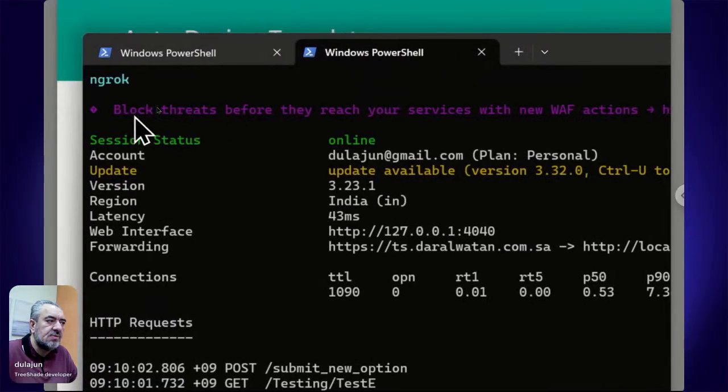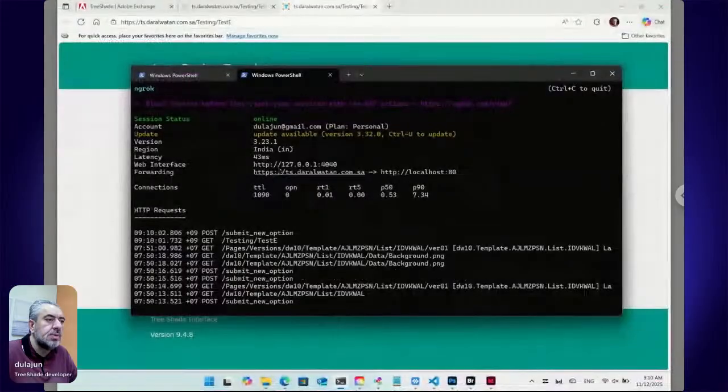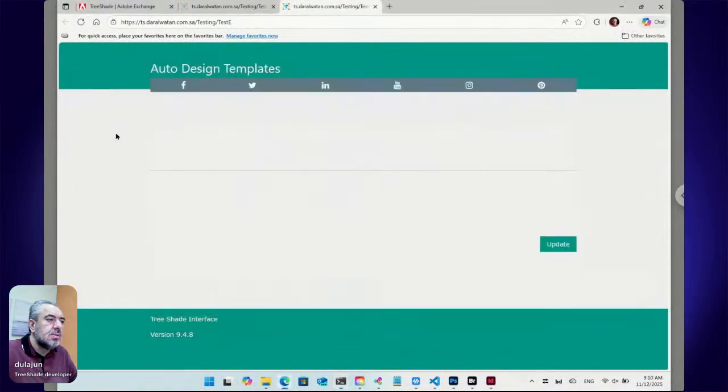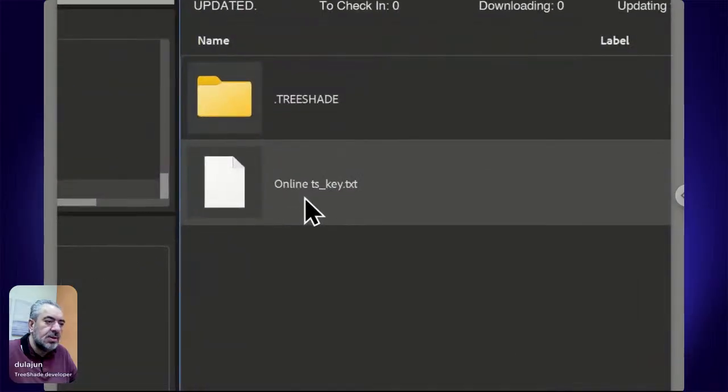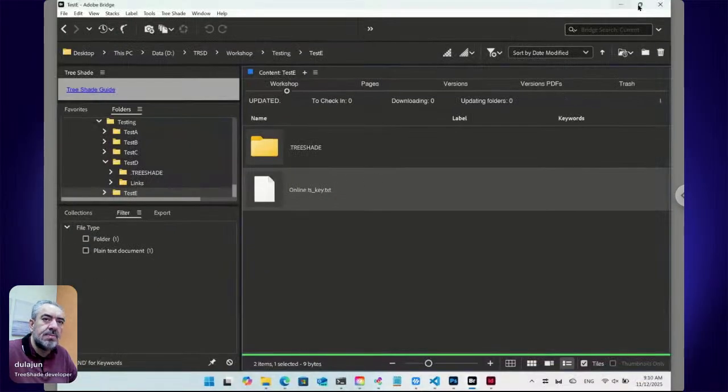Here I have this service ngrok, and I connected to this domain. Okay, after that you need to open the domain at least once. So you can do that here by double clicking on the online text file to open the online form.